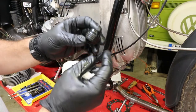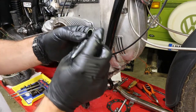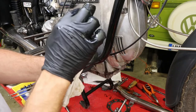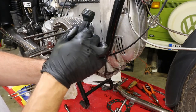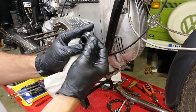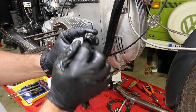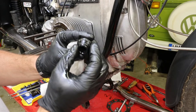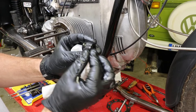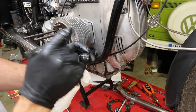So when you get new pushrod tube seals, they kind of look like this. They have this asymmetrical shape. One side has those ribs on it, and one side is relatively skinny and has a line on it, right? The line points downwards, sits like this, and the ribs go into the case.